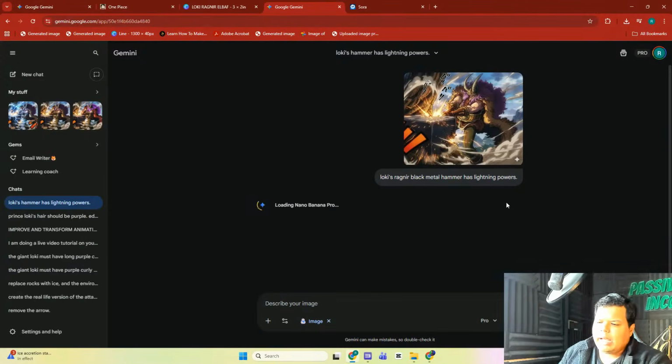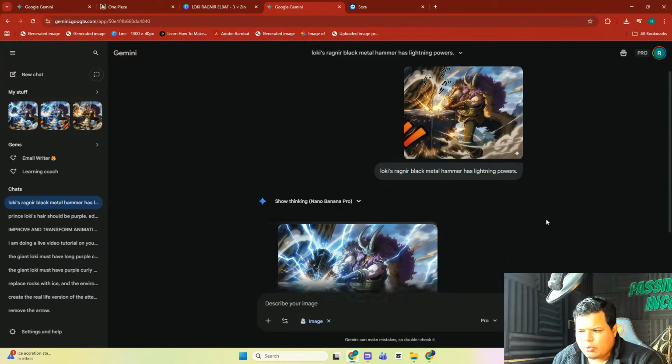I made sure that I described Ragnar pretty well because it seems like Ragnar is made of some black metal. I'm not sure, because Thor's hammer, where the inspiration for Ragnar comes from, is Mjolnir, and Mjolnir is not entirely dark. It's kind of like a zinc color, but I'm not sure.